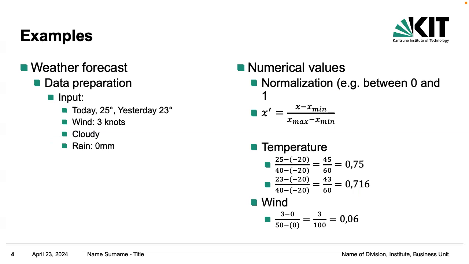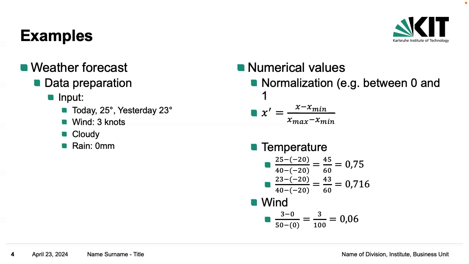So often we are not directly putting in the numbers. We normalize them somehow to be between 0 and 1. So you take your minimum value and your maximum value of your data, and then you do the normalization into the span of 0 to 1. It's quite easy: it's x minus x min divided by x max minus x min. And you have normalized your data.